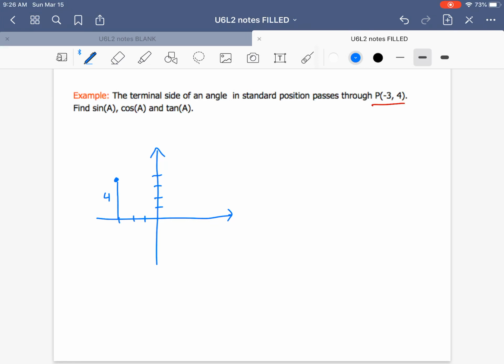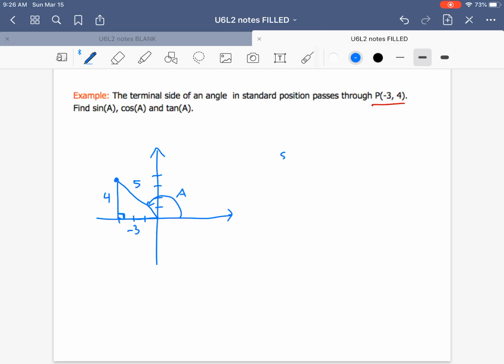And that means that this side is 4. That means this side is -3. And this hypotenuse is 5, okay? 3, 4, 5 triangle, or you can use Pythagorean theorem. The angle right there is a right angle. Okay, so actually, A is this angle, all right? But angle A creates this triangle. So really, all the trig functions of this angle are going to be the same as the trig functions of this reference angle, all right?